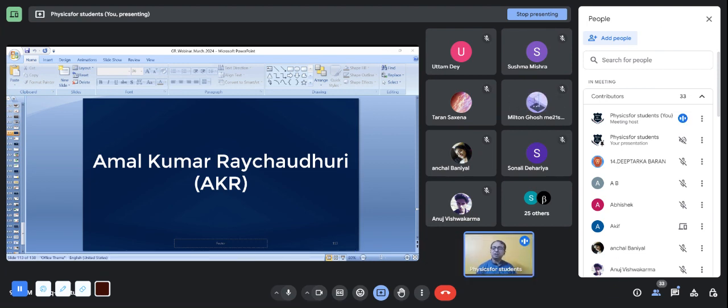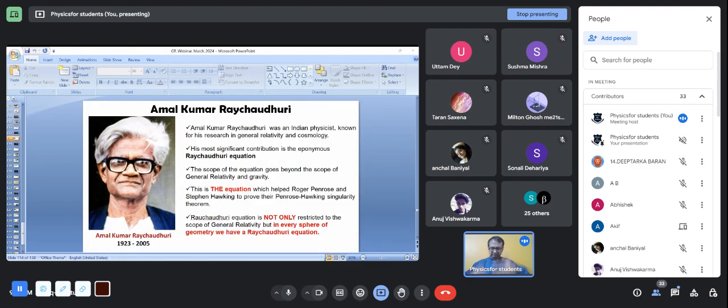Now, here is the last part. I don't know if you are aware of this great mathematician from Calcutta, India, Amal Kumar Raychaudhuri. This is just to give an idea. Why I'm talking about the Raychaudhuri equation is that general theory of relativity definitely deals with black holes and a lot of space-time curvature, etc. Raychaudhuri told that you cannot escape what is called a gravitational singularity.